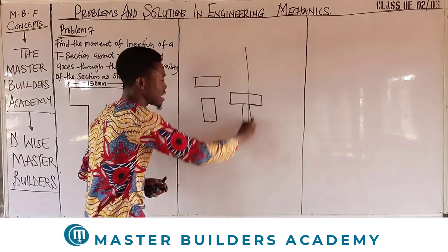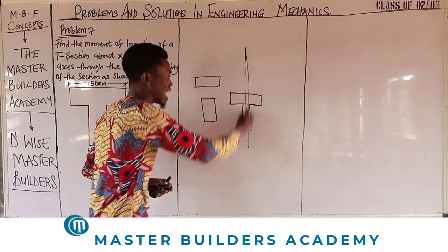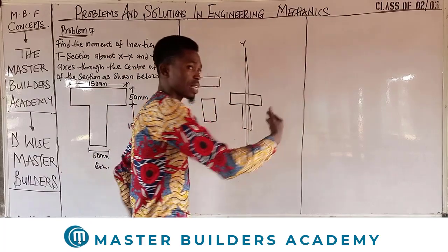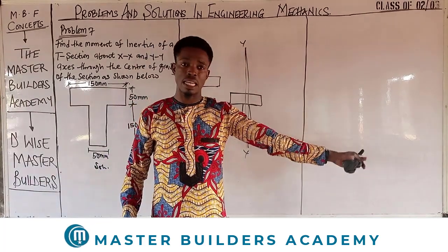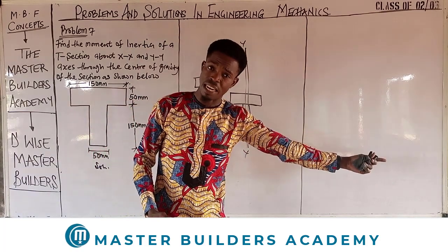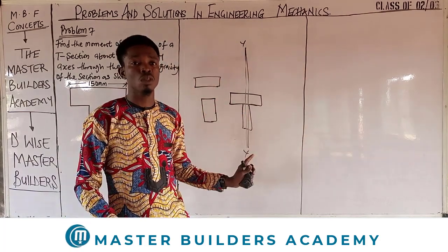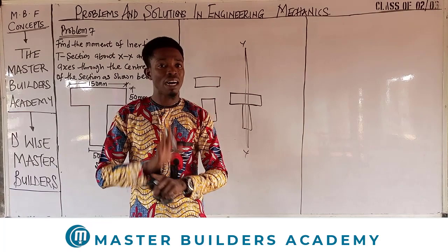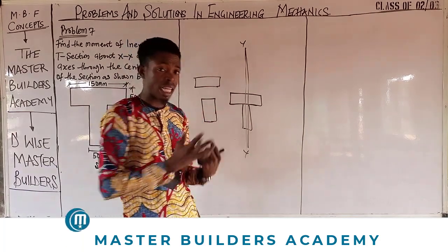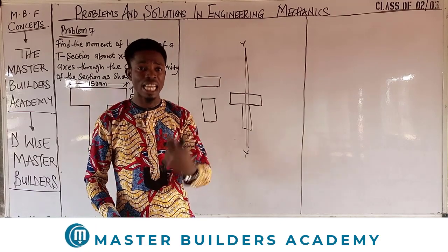If I divide this into two equal parts in the y direction, this is the y-axis. What I have to the left-hand side is equally what I have to the right-hand side. So because what I have to the left equals what I have at the right, that makes this section symmetrical about the y-axis. Take for instance, we want to ascertain if this section is also symmetrical about the x-axis.